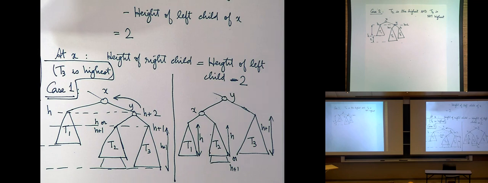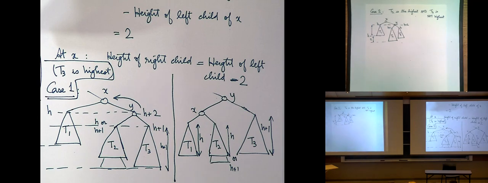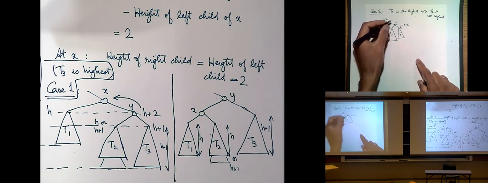So in this case, this is the complicated case where you have to do what's called a double rotation. You have to do 2 rotates and you fix the problem. So, does this picture make sense so far? Any questions? You see the difference between this picture and this picture, right? Okay, so now in this picture, what we actually have to do is move this over there and then this over there.